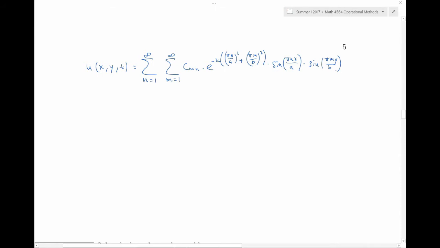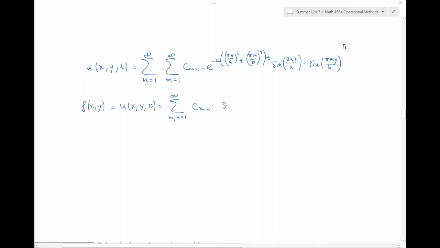So now the big question is, how do we determine the constant Cmn? Well, that has to be determined from the initial condition. We know that f of x, y equals u of x, y, 0, and that's the double summation of Cmn. So here I'm saying m and n both start at 1 and they go to infinity, each with their own pace, times the exponential term, which turns into 1 when t is 0. I forgot to put t right here.